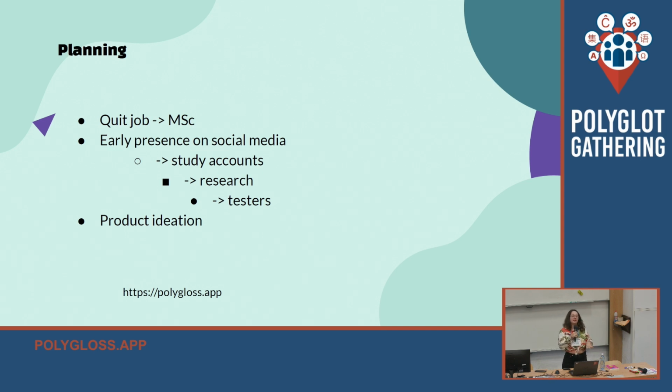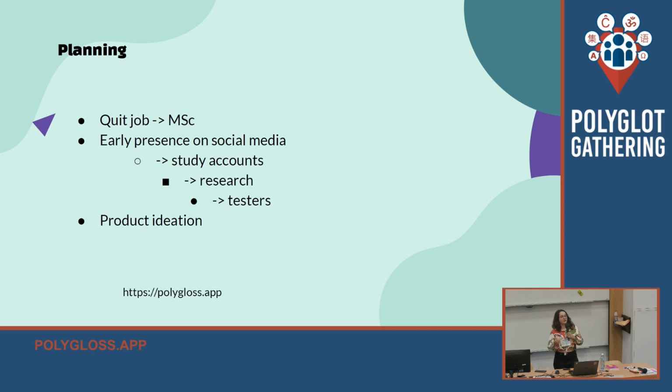And before I even had any idea of what I was going to do, the first thing I did was creating social media accounts, because I wanted to start gathering a community before I even had a product. And this is something that I really advise to anyone who is considering going through the same path. So I started by creating a language study account. I knew I wanted to create a language product, so I tried to start engaging with the language community. And I started doing this one year before I even started the programming side of things.